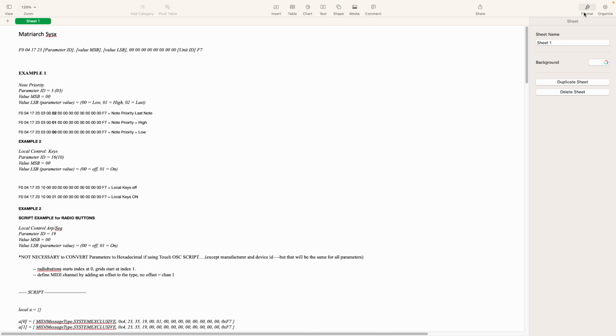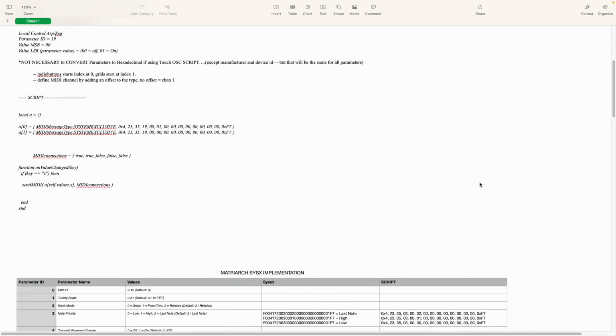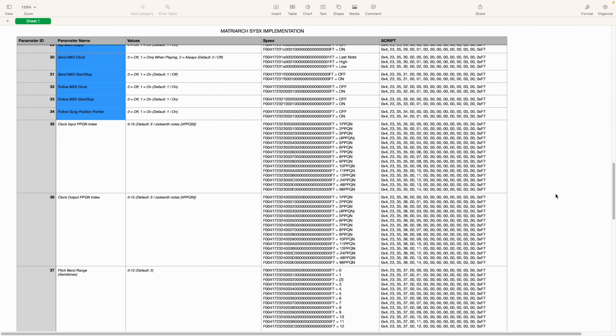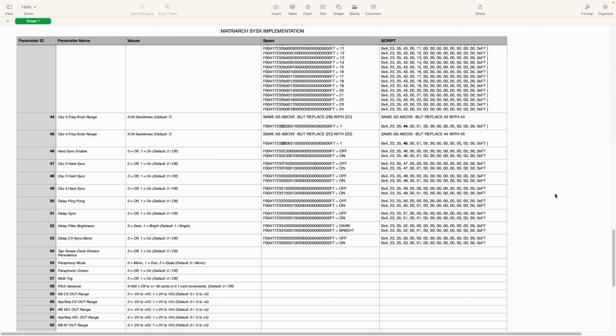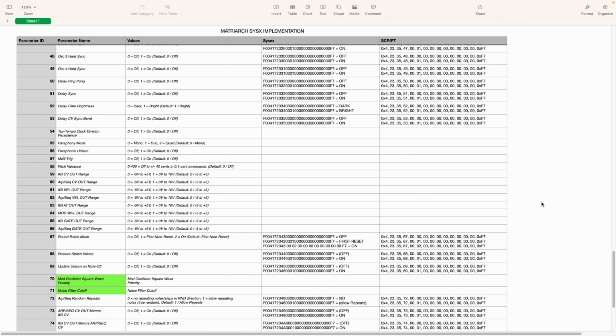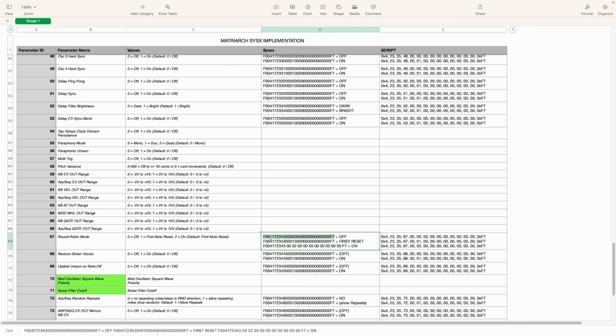Okay, and here's some good news for you. I've already converted most of the SysEx messages, not all of them, but most of them, the ones I wanted to use at least, to hexadecimal, and I've put them in an Excel file. I'll share that on my website, so you don't need to go through all that conversion. But now at least you know how to do it, so you can do this on a Grandmother or Sub 37 or whichever synth you want.